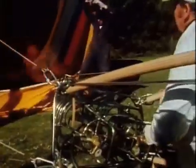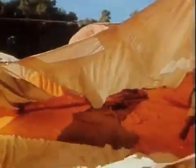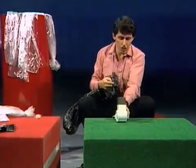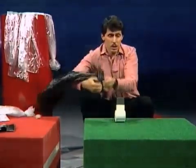Now in the case of the real hot air balloons, they use a much more powerful heater than this. In fact, it's a gas heater and it forces extremely hot air through the open mouth of the balloon and into the big nylon bag which is the balloon itself. In this case, we'll put that up on the maximum temperature and we'll start feeding that hot air into this balloon.